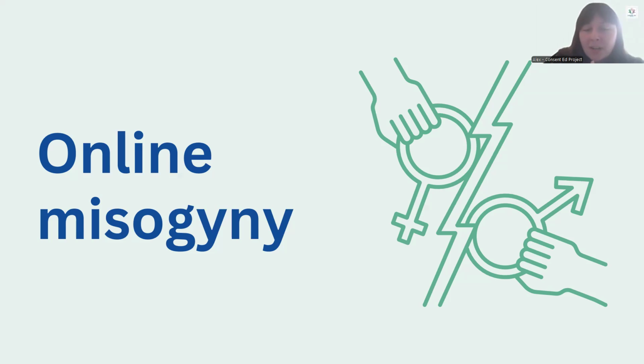Now we're going to explore a little bit of online misogyny, which has become a huge talking point, especially if you were one of the many people that watched the Netflix series Adolescence, something that started out as quite fringe, but now has spilled into the mainstream. So we're going to cover that in this section now.